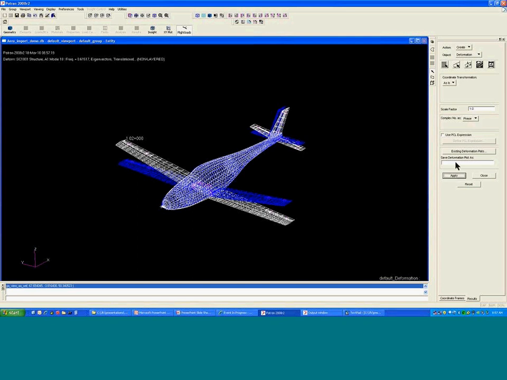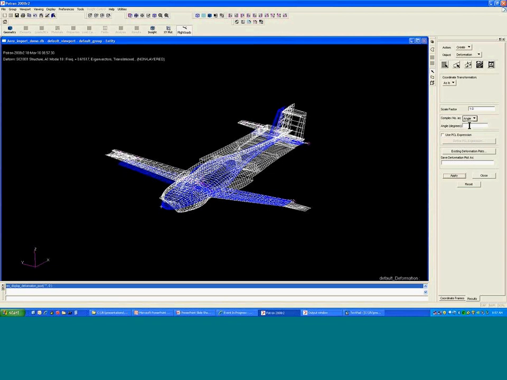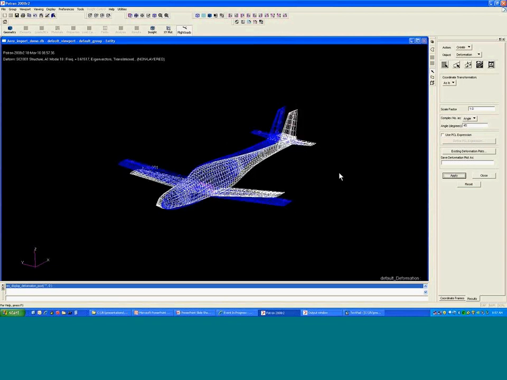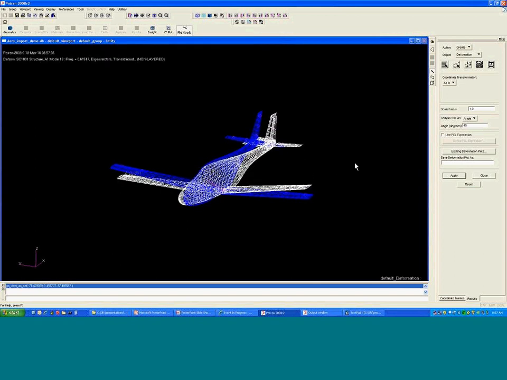I can put in anything I want, or I can say at an angle, show me what it is at 45 degrees. So at a 45 degree phase angle, this is the deformation. So again, with complex values, you can display and make a deformation.